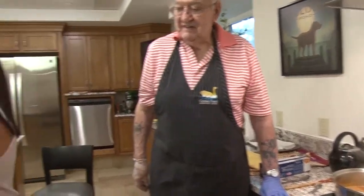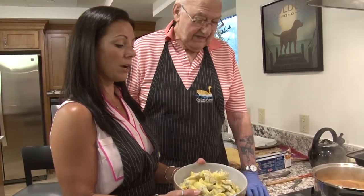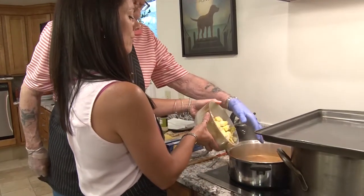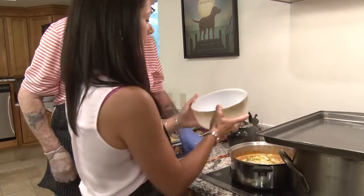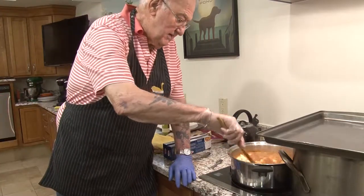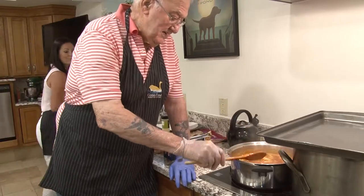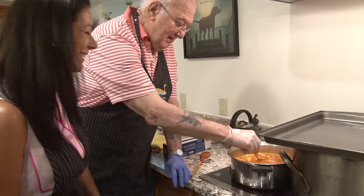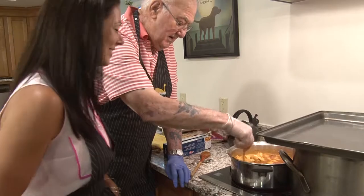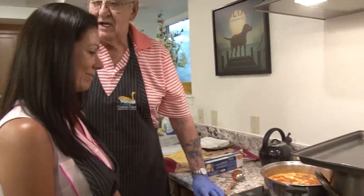Now, take the artichokes. We have some lovely artichoke hearts, four cans that have been quartered. Actually, they were quartered in the can. Okay, dump it right in, nice and easy. Go ahead. That's one hearty dish. Now, all we have to do is cook the spaghetti and we're all set.